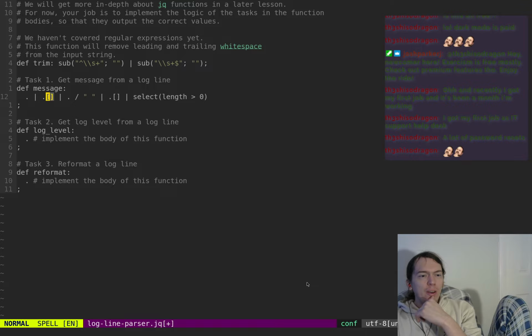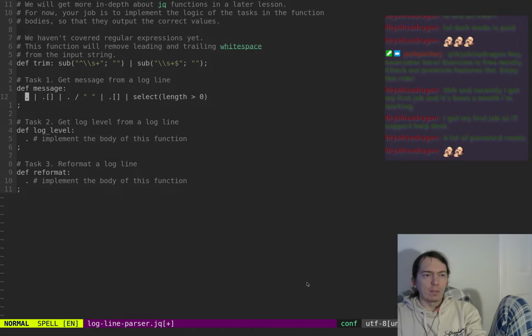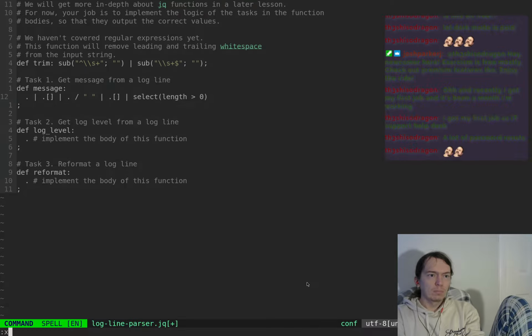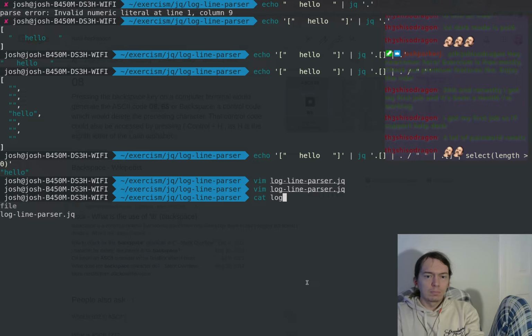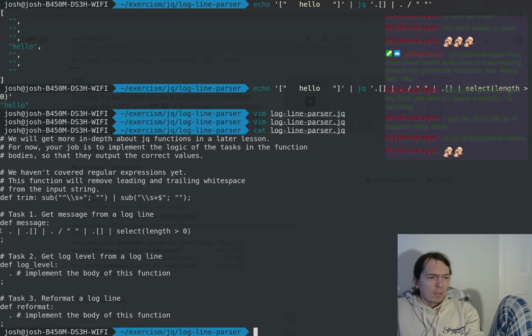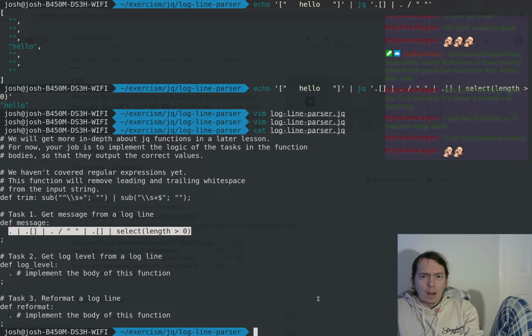Okay. So if I got the message and I divide like this and then select length greater than 0, I think what I should find happening is I will get just the words, each on its own line. Maybe?